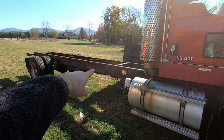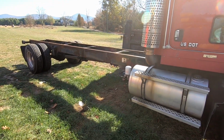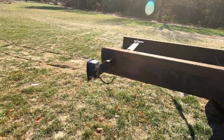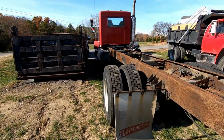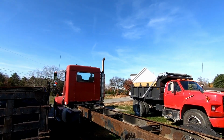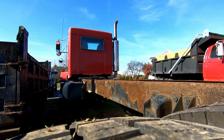We get that cleaned up, all that paint stripped, 415 put on it. We plate it from about right there down, shorten the truck up, and that thing will last another 30 years. So if we need to put an engine in it, it is not that big of a deal. But I think it'll run for a good chunk of time as it is. I mean, let me see if I can, if I set this down. I'm gonna see if I can give you some revs, okay?